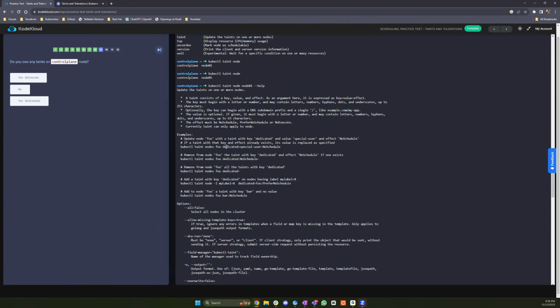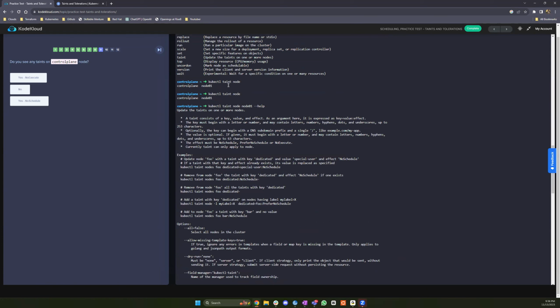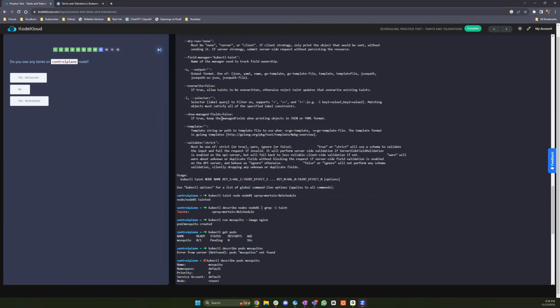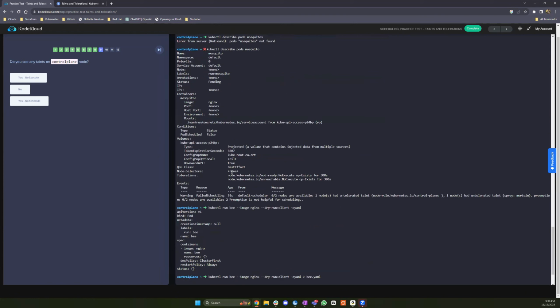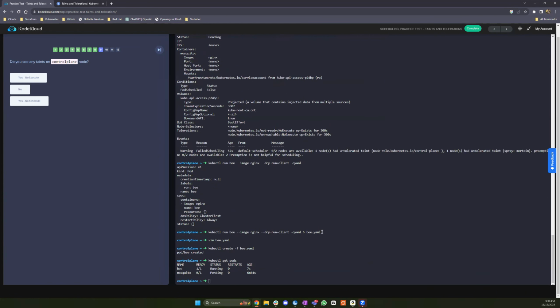Still have it here. Node control plane. Oh, earlier. kubectl describe node control plane and pipe it into a grep taint.